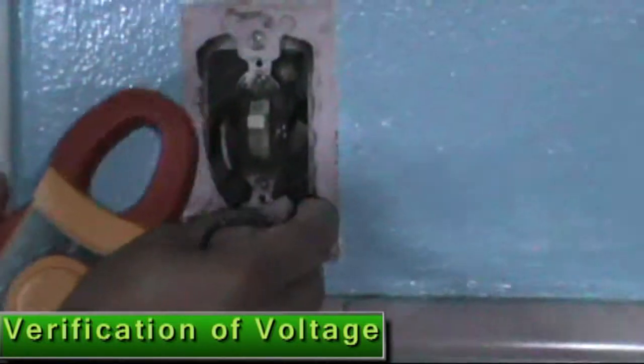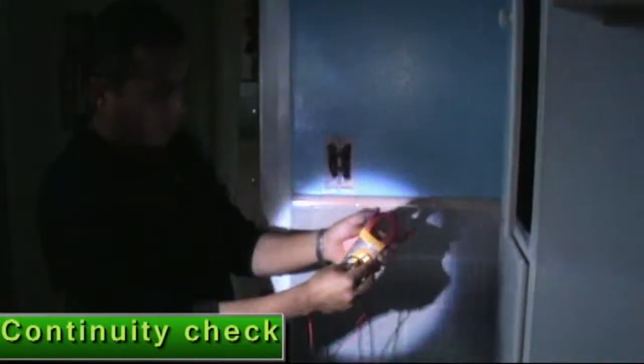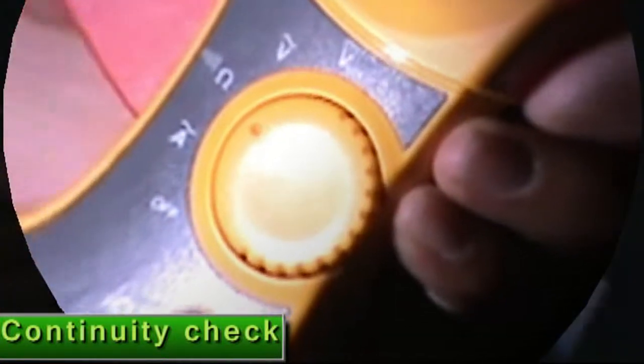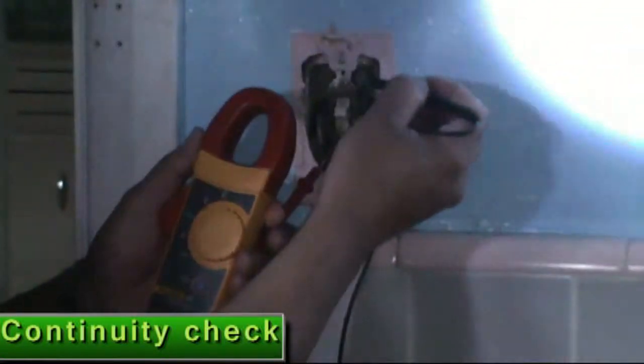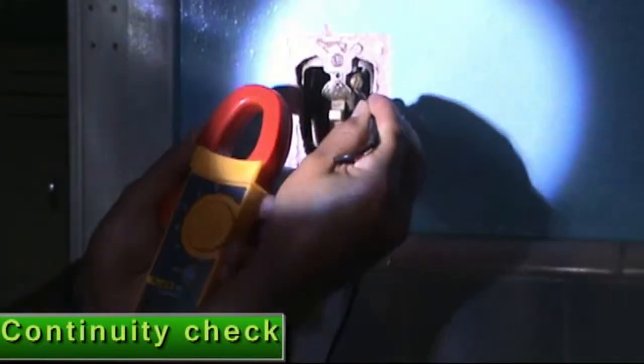Voltage is not present. The second, you know, on the multimeter, you need continuity. For continuity, he moves the multimeter. When you see the symbol, the symbol is for the little sound, the speaker. He puts that setting here. He needs to check the metal and the screw. He puts the probe on the screw and touches the other part, the metal box. There's no sound, it's good.